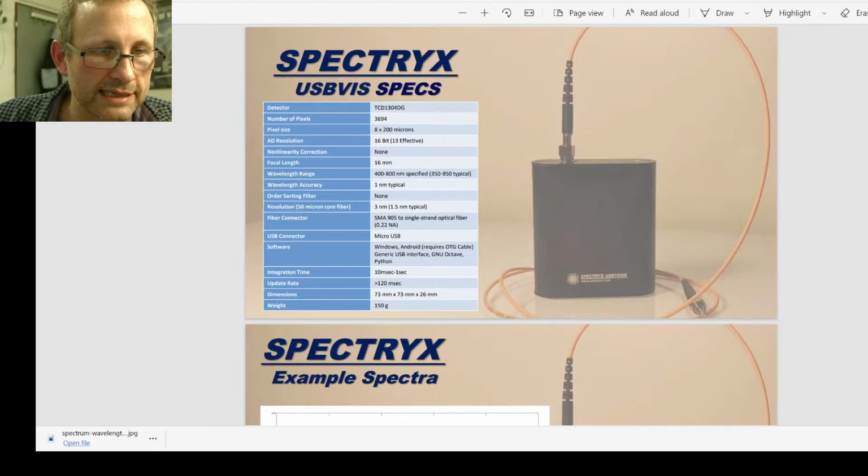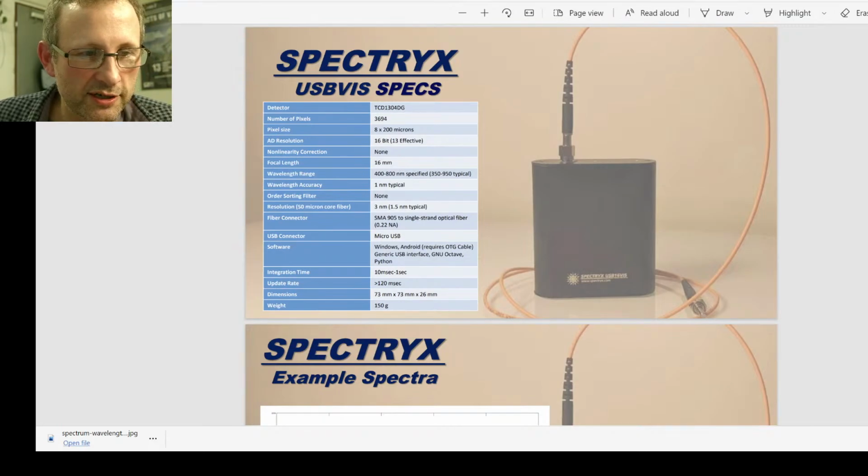So it is 16-bit but 13-bit effective. So that limits your number of points that it can do. So 400, 800 nanometers, as I said before, 350 to 950. It claims a wavelength accuracy of 1 nanometer typical, which is very good actually. Very expensive devices only achieve that.